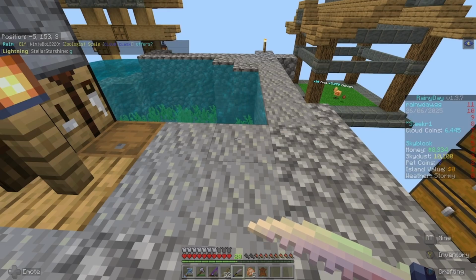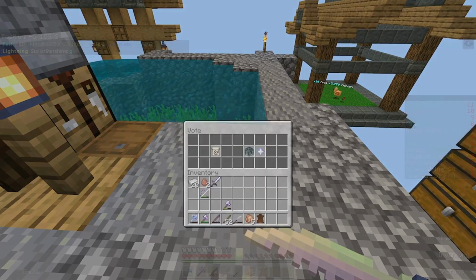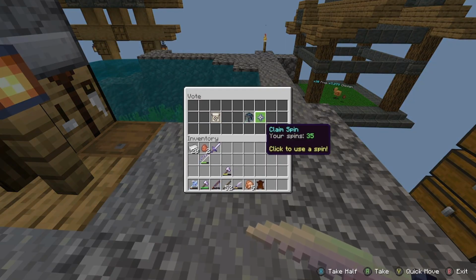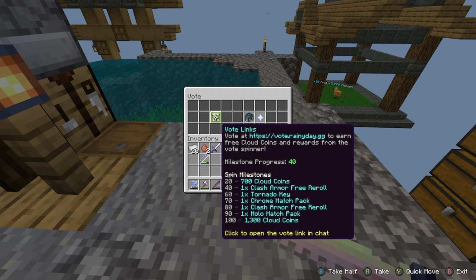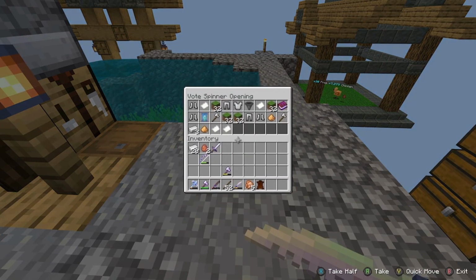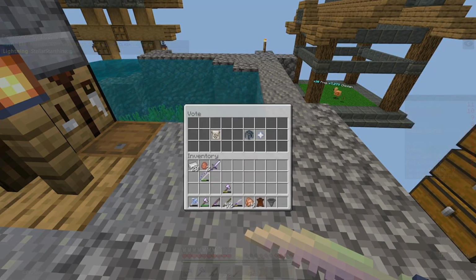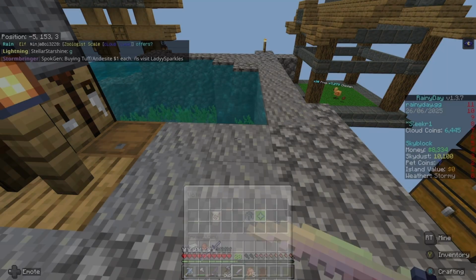So let's have a look at votes. So votes are slowly going down. It won't be too long until they take away the 8 vote a day limit. But in the meantime, okay, Hopper, save me.